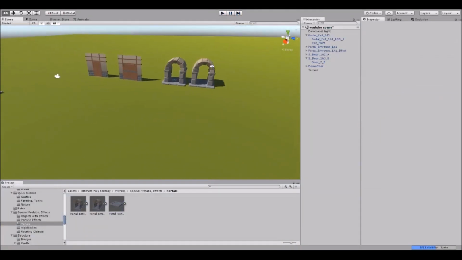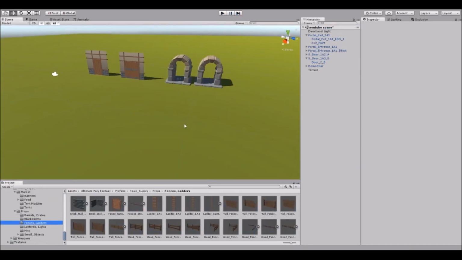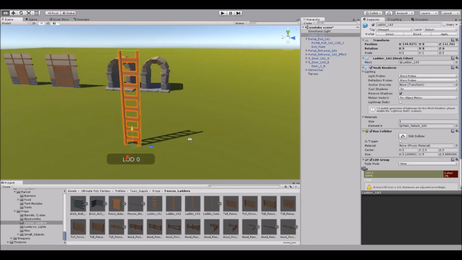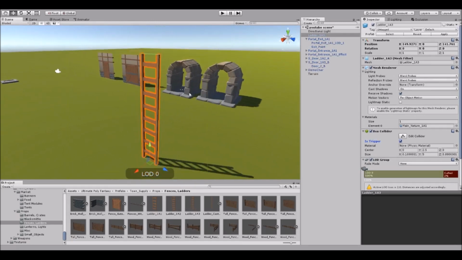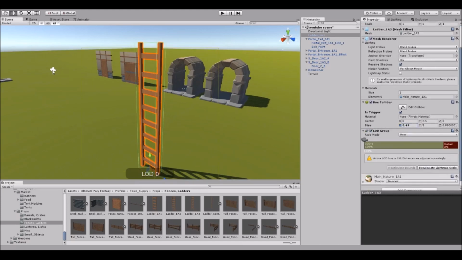Let's see here, we have a ladder. If I go down to props, which is town supply props, we have fences and ladders. And here's a ladder. All the ladder needs is a collider, so a box collider with isTrigger. Let's bring it out just a little bit so it has a little more range. We don't want to go inside of the object. That works perfectly fine.